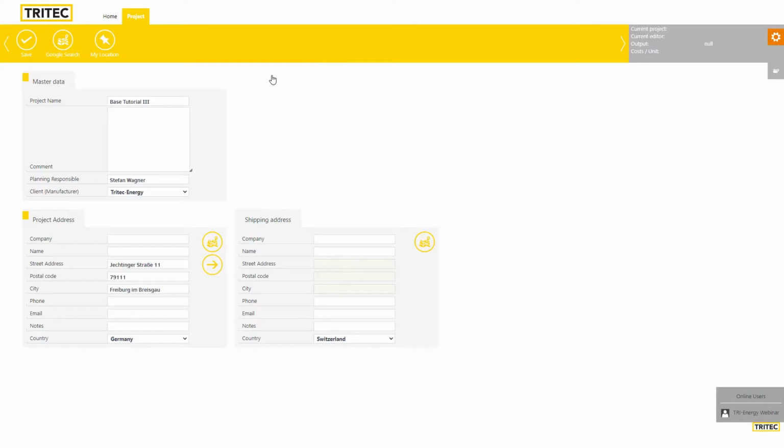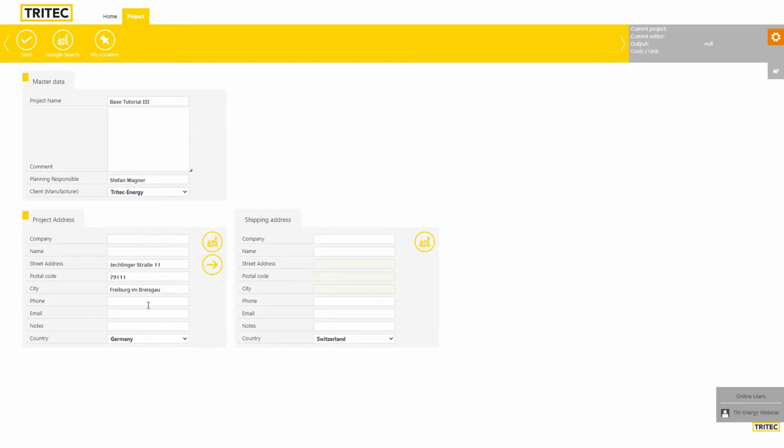In our case, first things first, so the project location is very important. The reason why we're doing this with Google is not only that all these fields are pre-filled from the software and the country is picked correctly, but also that in the background we have a true Google address. Once we're in the roof tab, where we determine the snow and wind load, we need the height of the location above sea level, and this will be done automatically in the background once we have a Google address. That's the way to do it.